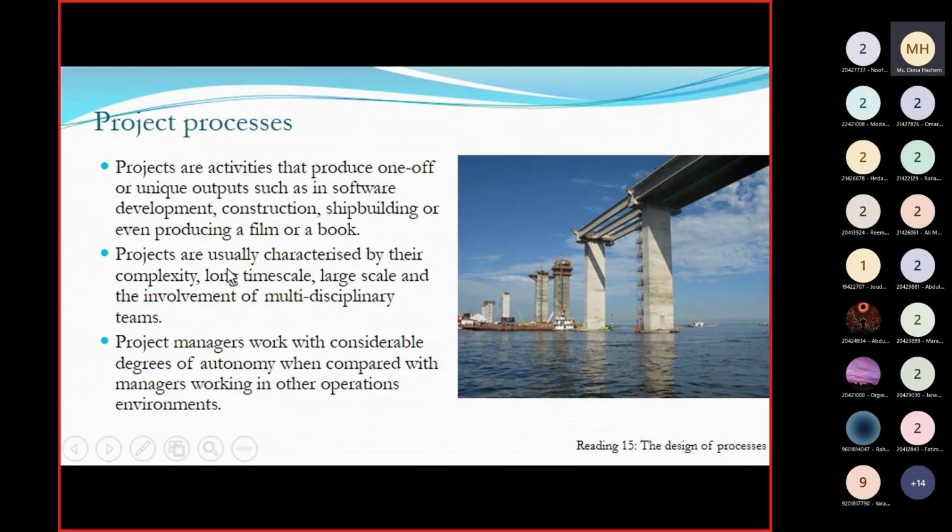Projects are usually characterized by their complexity, long time scale, large scale, and the involvement of multidisciplinary teams. You have teams from different specialties. So this is an example of a project. For example, here they are making a bridge. You need teams, you need specialists, you need people from different types of specialties. Project managers work with considerable degrees of autonomy when compared with managers working in other operations environments.